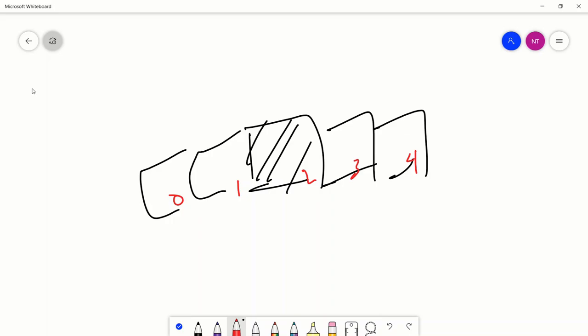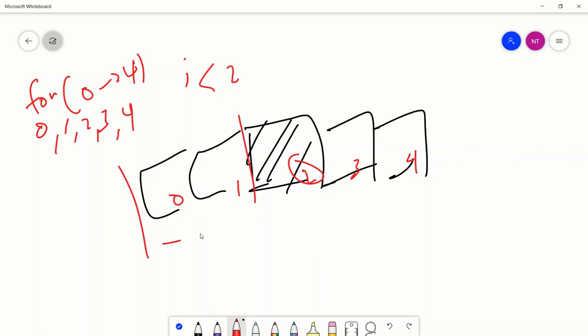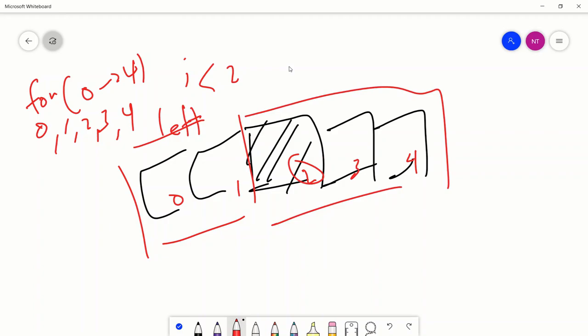And we have a for loop that creates all of these cards. So I goes from 0 to 4, or less than 5, but let's just say 0 to 4. So 0, 1, 2, 3, and 4. If I, so the index we're on creating the card, is less than this 2 here, we know we're working with the left side of the deck. That's left. Now what about the right side of the deck? Well, that would mean that any card to the right of the active card, and including the active card, constitutes the right side of the deck. So in our program, all the cards to the left of the active card are going to be the left side. All the cards to the right of the active card, and including the active card, are considered the right.